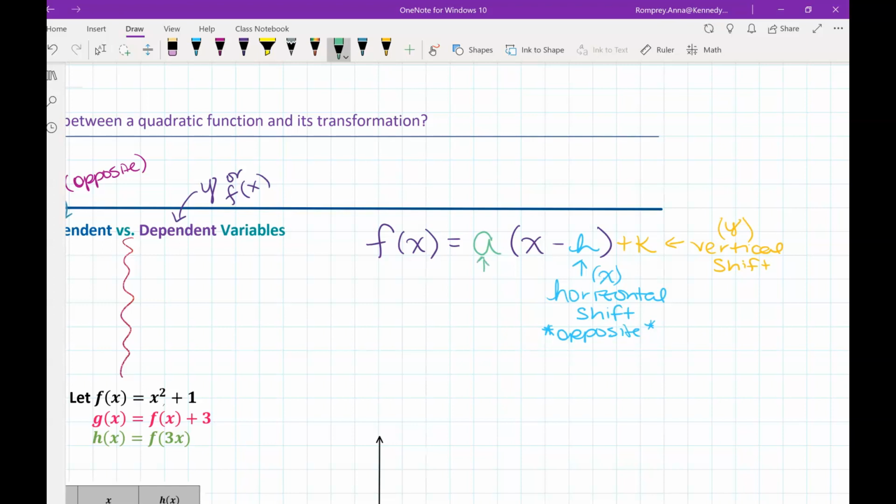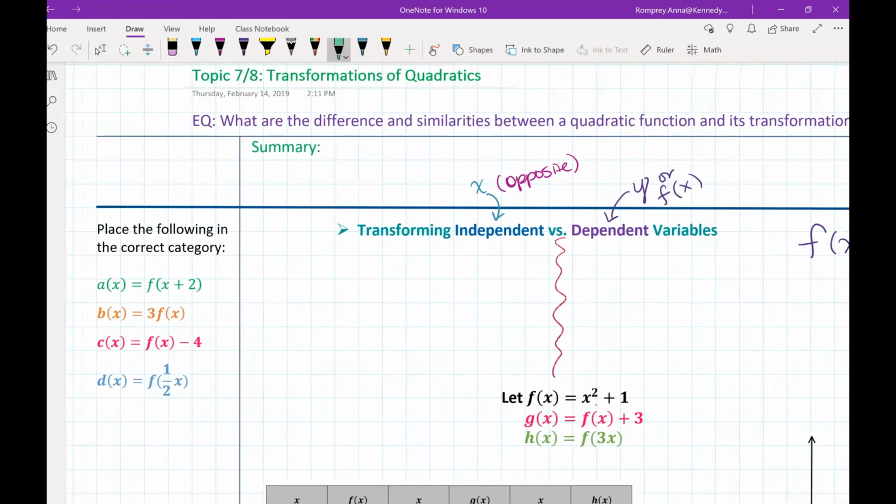So a determines the shape or the width. Which would you prefer? I guess width, whether it's more narrow or more wide. So a affects the width and the direction of our parabola, whether it's happy or sad, whether it's smiling or frowning, so facing up or down. So the width and the direction. All right, so we're going to use all of these things, and again, I'm still going to come back to what I always like to think about, inside or outside. If it's inside the parentheses, it affects the x. If it's outside, it affects the y. So that's one of my first focus.